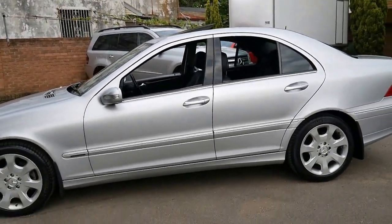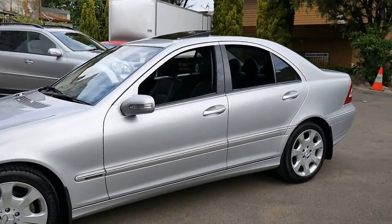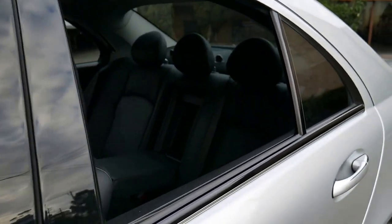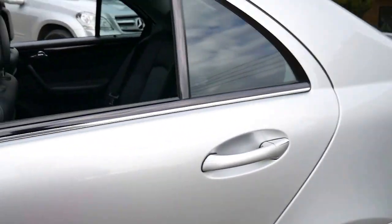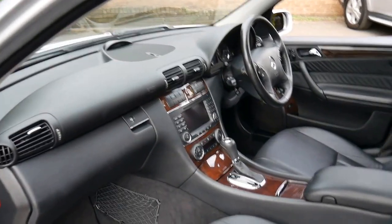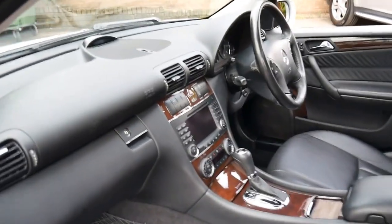All the wheels are in perfect condition. It's a car which has been loved its entire life. It's got parking sensors front and back. It's nice to see one of these with a good set of tires. All the wheels are unmarked — they are standard wheels, and the bigger size only came on the 350.